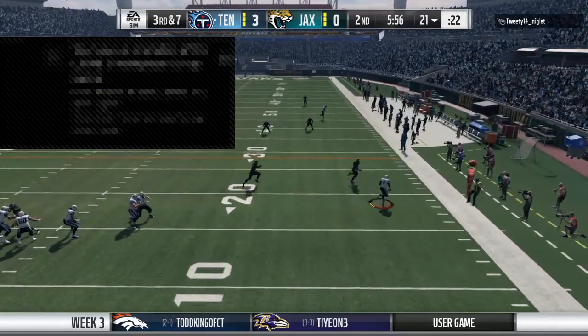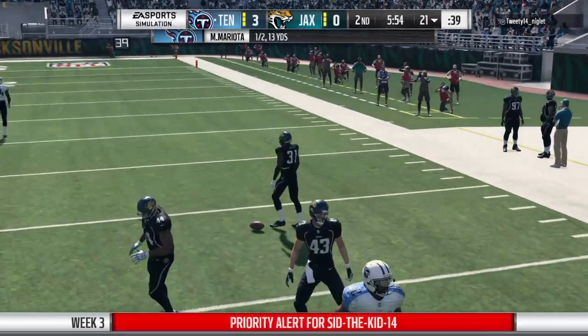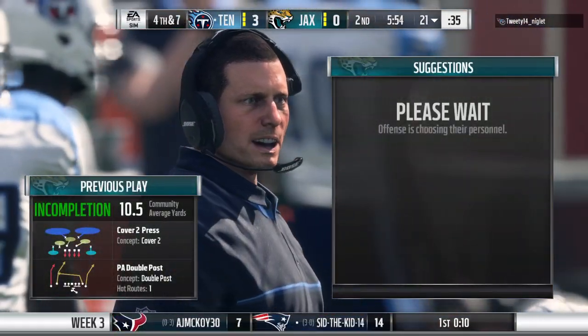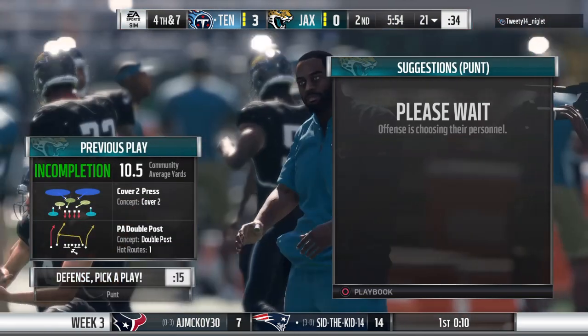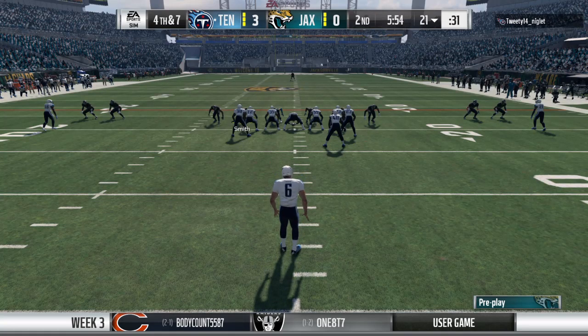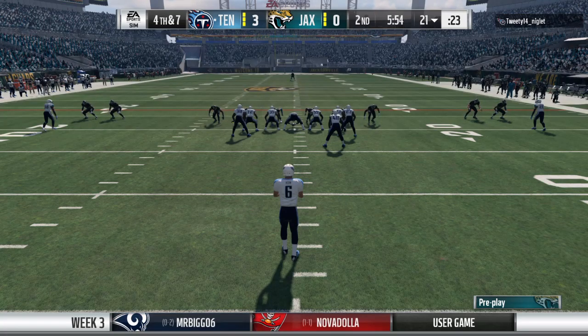Escaping the pressure right. On the run, he'll let this go deep right side. And incomplete. The contact made the ball roam free and brings up 4th down. Sure, that pass was incomplete as they made an attempt to get a big one downfield. But that's okay because the second part of that is if you don't get the completion, at least you've told the defense you're trying to stretch them out a little bit, and they may have to change accordingly.